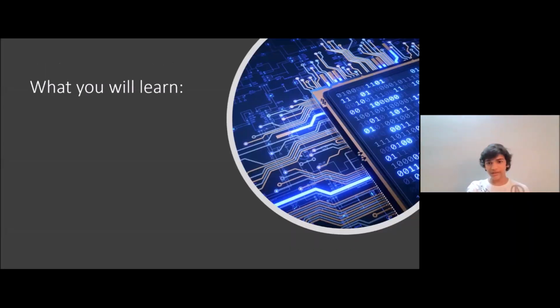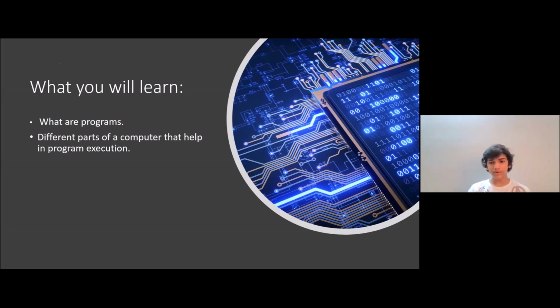So what you will learn in my presentation is what programs are. To know how a computer executes a program, you need to know about programming languages like Python and Java. I will also add a few points about these, like why we use Java more than Python, and why Java is still there if Python is easier. But we have to first understand what programs are. Then, for executing a program, we look at a set of parts of a computer that help in program execution. When these parts come together, they start running a program.